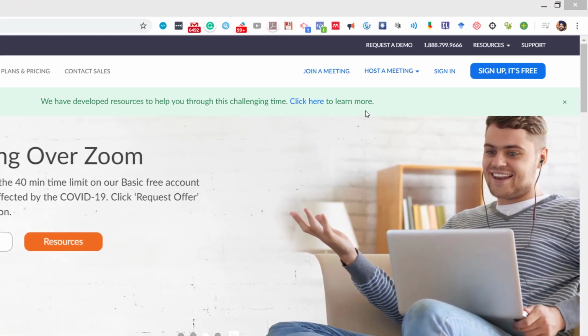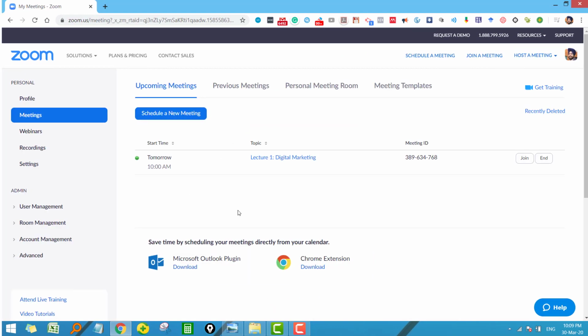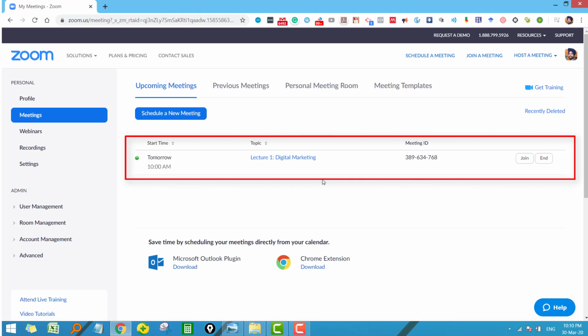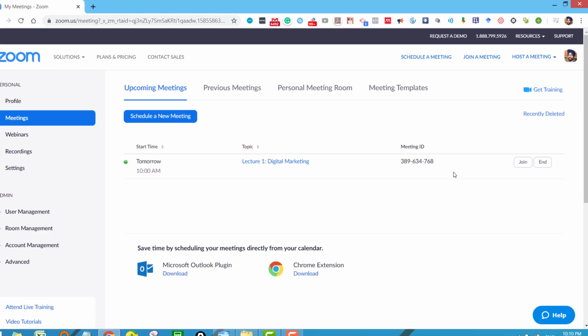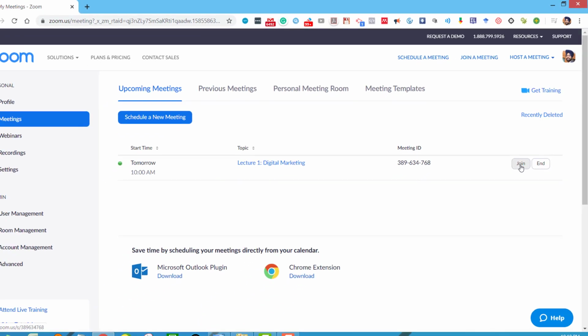So first of all, just sign in to your Zoom account. Let me sign in. I'm using my same Gmail ID. Now this is the place where we left last time. Here you can see our already scheduled meeting is there, and whenever you want to start a class or meeting, you have to click on this button. Sometimes you see that start is there and sometimes it is a join. So now let me click on join.